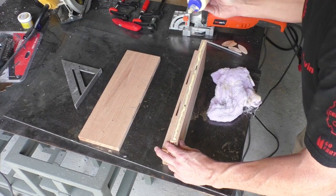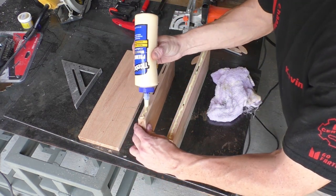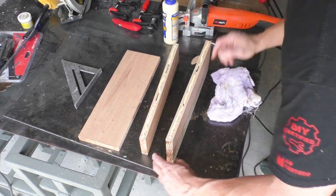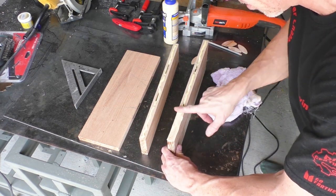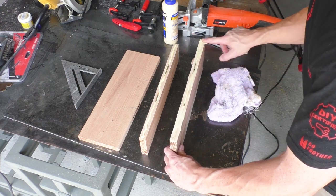Now, I've been doing a lot of research on joining wood and woodworking. And one of the things that I kept hearing is that you want to make sure that your glue covers every little piece of your wood.